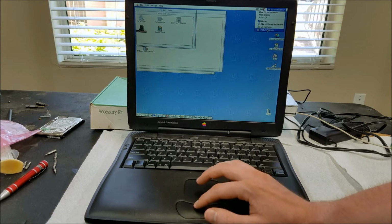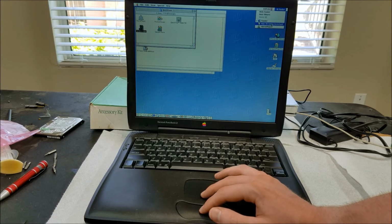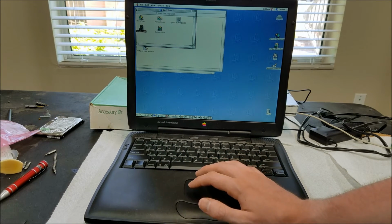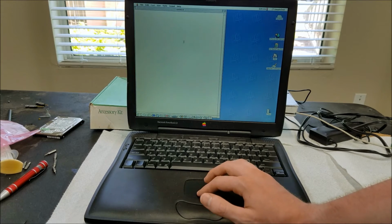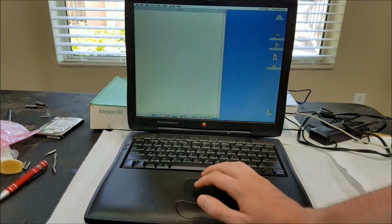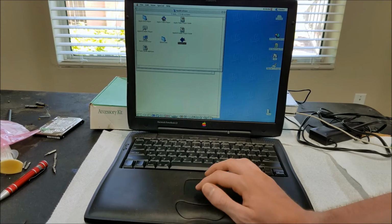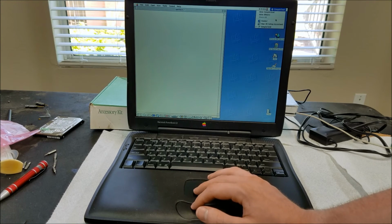So this is our task switcher up here. On picture view, we can quit that, or quit this too. Usually you only have one instance of the application open at a time. When you open something, it will open SimpleText. See how the icon grays out? What do these buttons do? It's interesting, so you can't ever open more than one instance at a time. If I switch back to Finder here, I can't open another SimpleText, it'll just bring me back to the one that's already open. It only appears once in the list.